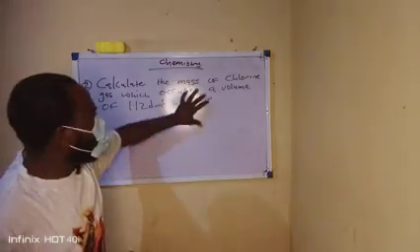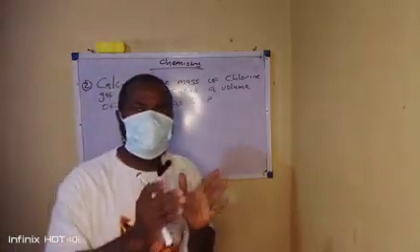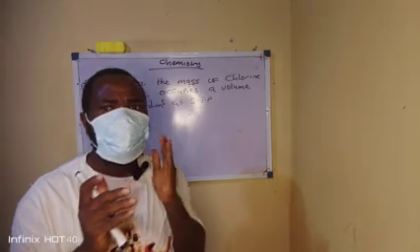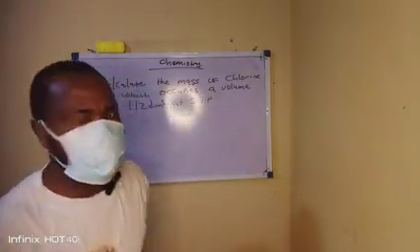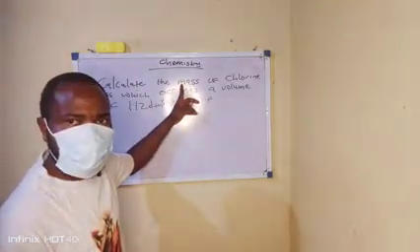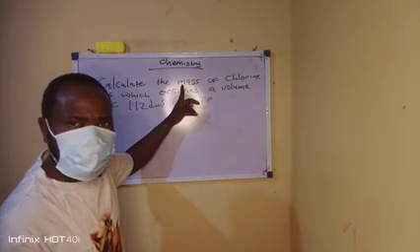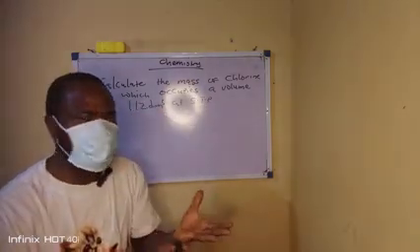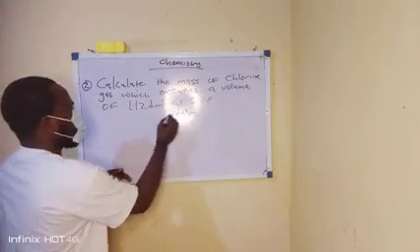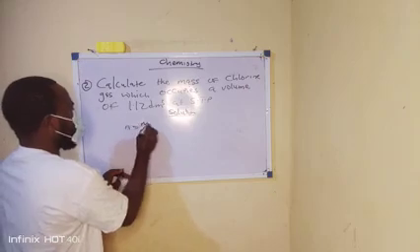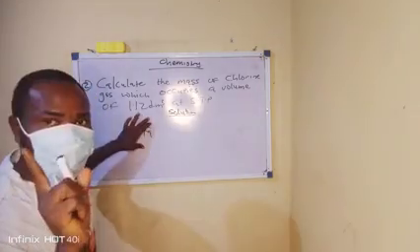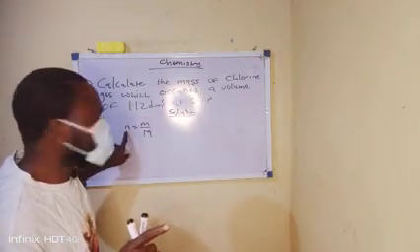Now, for you to solve any question at all, be it gas laws, be it stoichiometry, you should be very mindful of what you are being asked to look for. What are we asked to look for here? We're asked to calculate the mass. If we are asked for mass, you think which formula contains mass that we have looked at so far. Remember, we're taking it from the basics. One basic formula that contains mass is that N is equal to mass over molar mass. We cannot directly use this formula in the sense that we're not given the number of moles.